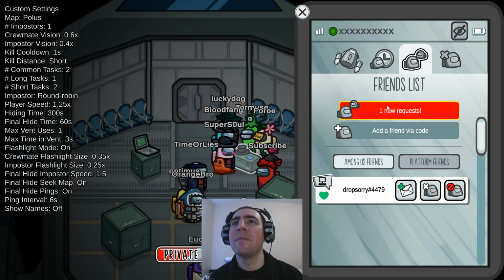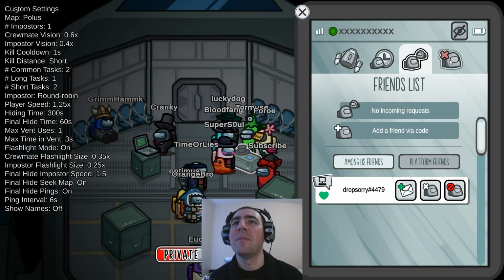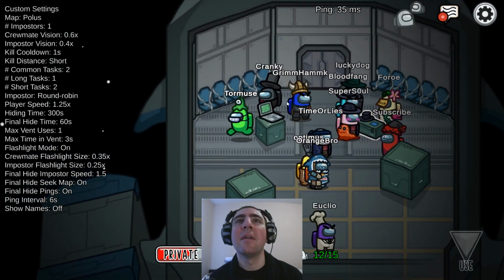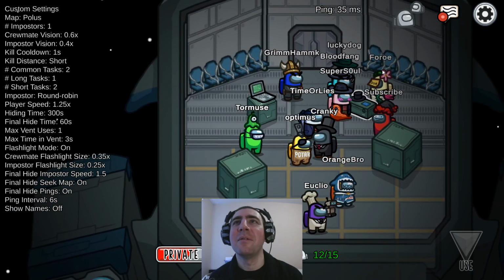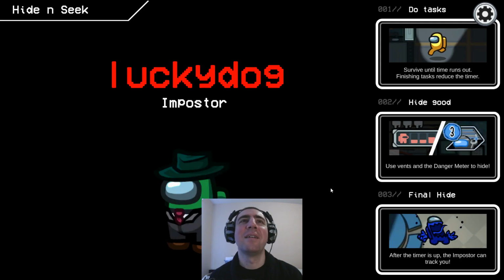Wait, what? Sorry, is that someone here? If it's someone here, I guess I don't mind adding them. I don't see the name Drop Sorry show up here. I don't know. I wasn't clear what button did what there. Lucky Dog's imposter. Oh, yeah, my doppelganger, green guy.